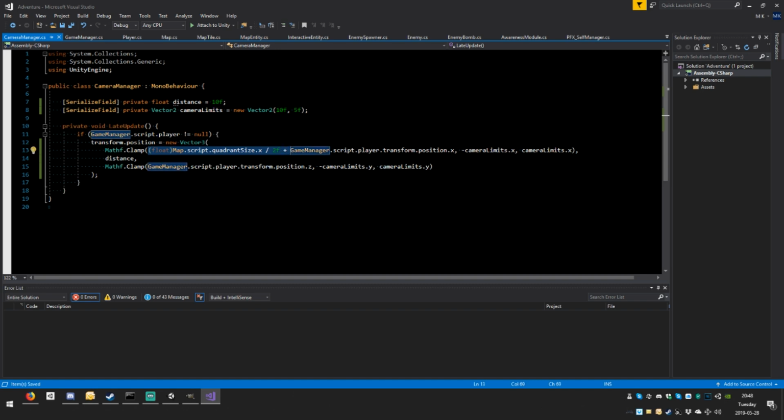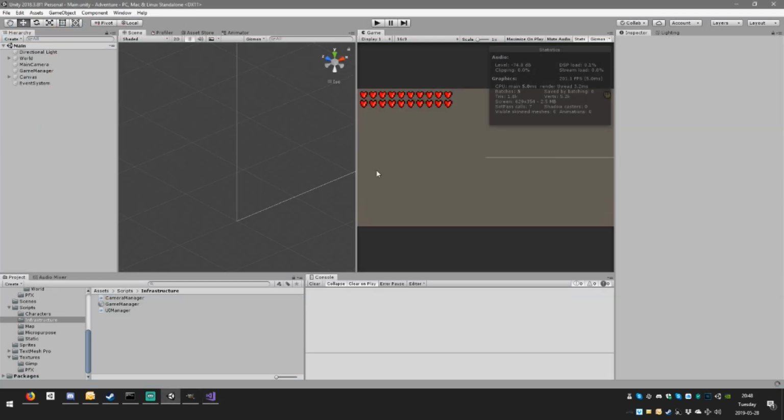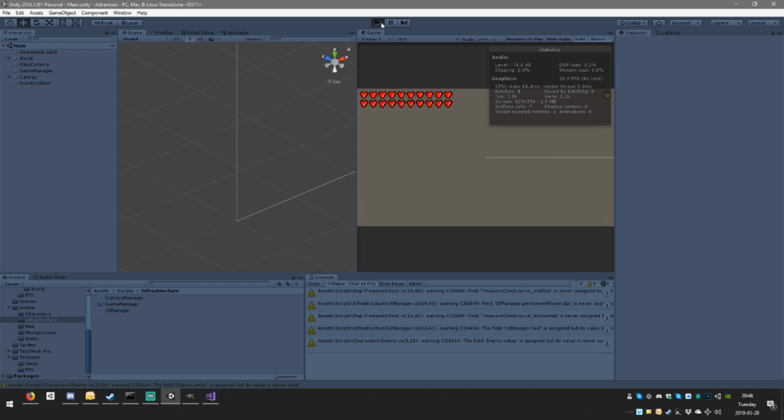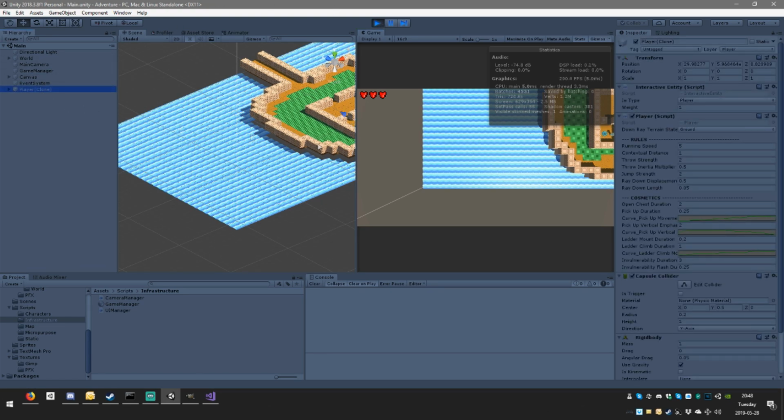Try again. Paste it here. And this is y. Save. Okay, this should help substantially. So now, because our world starts at 0, 0, we already have a certain positive value. Yeah. Okay, so nothing changed. Something probably changed, you just can't tell what it is. So player, let's see here.